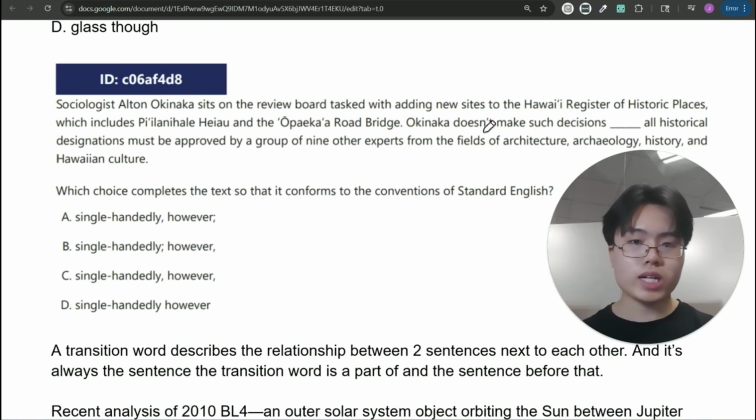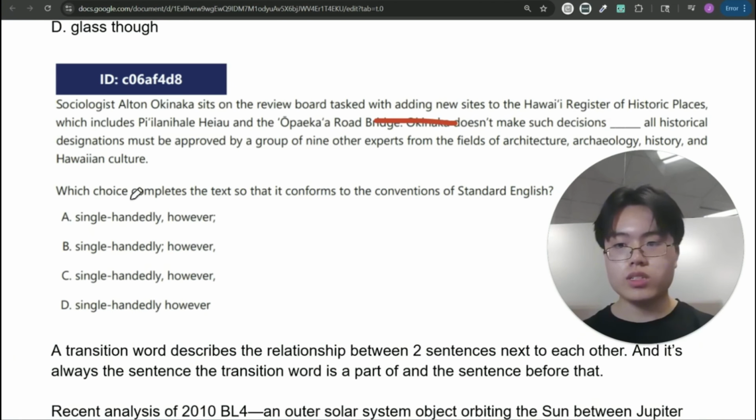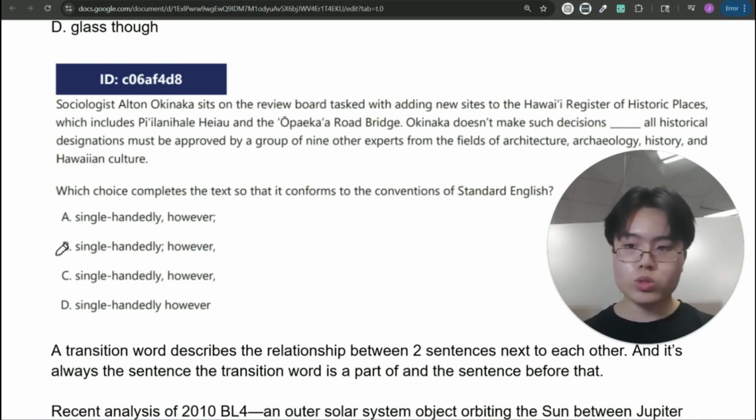So if you were to read the passage and figure out these two sentences are contrasting, then you would pick A, because A is saying these two sentences are contrasting, which is correct. Okay. However, if you were to read the last two sentences and figure out these are contrasting, but the first two aren't, so you know it's only these two that are contrasting, you need to pick the answer choice that corresponds, which is B.